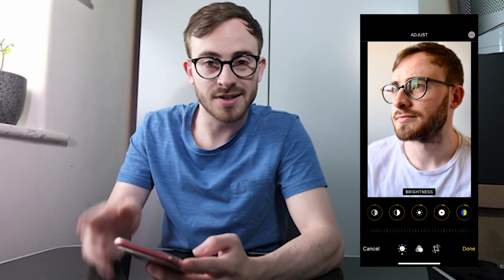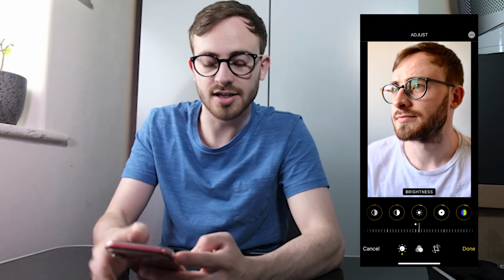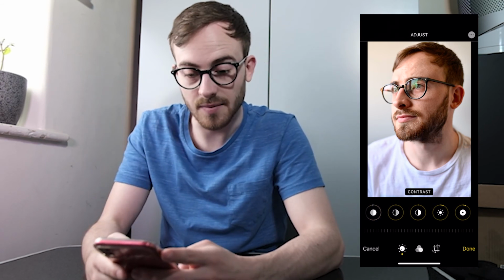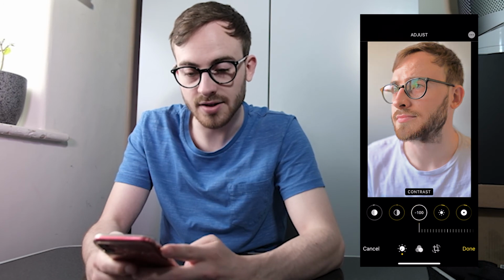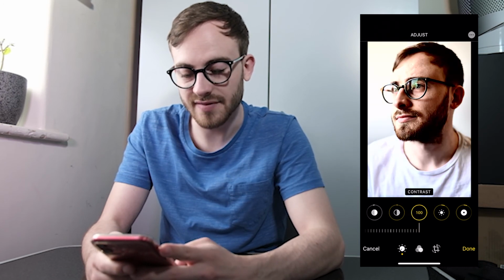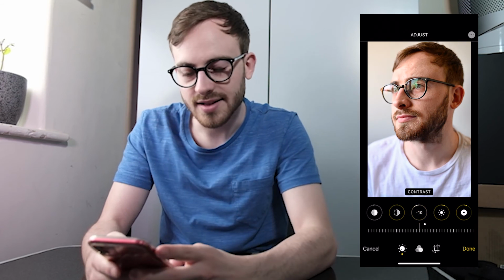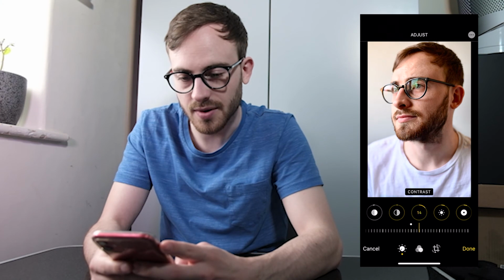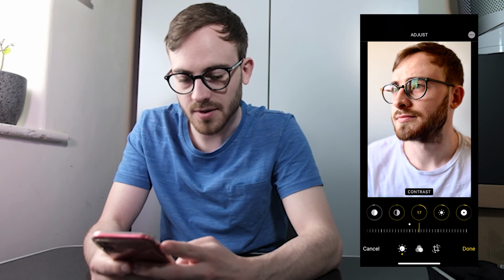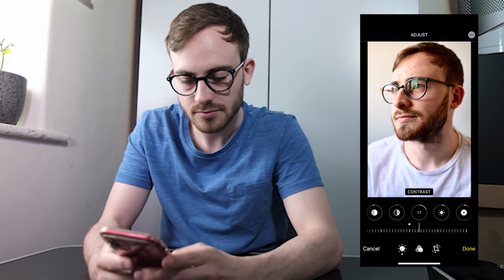With the auto, it does do quite a bit of the work for you. So what you want to do is once it's done the auto, you just want to kind of tweak it from there. And that's exactly what I'm doing. So I'm just seeing what the contrast does. You can see what happens when you go minus 100 and then plus 100. So you never want to go 100 one way or the other. That's why you want to try and play with it bit by bit. So that's what we're going to do here. There we go. So I'm going to go for about 17 on that one.